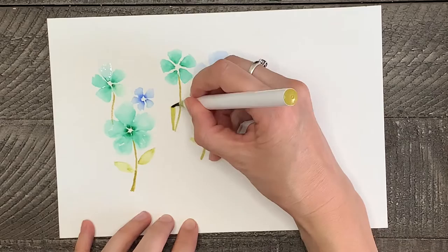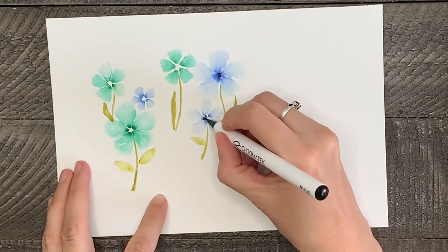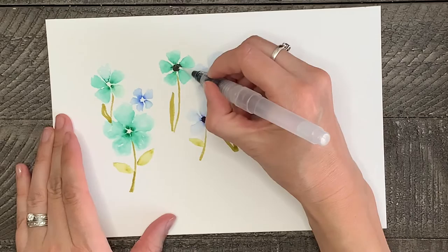For more tips on how to make brush strokes or leaves using your brush pens, you can click on the video at the end of this tutorial to learn how. For one last finishing touch, sometimes I like to add some black dots to the center of my flowers, if that's the look I'm going for. But you're the artist here, and it's up to you to decide.